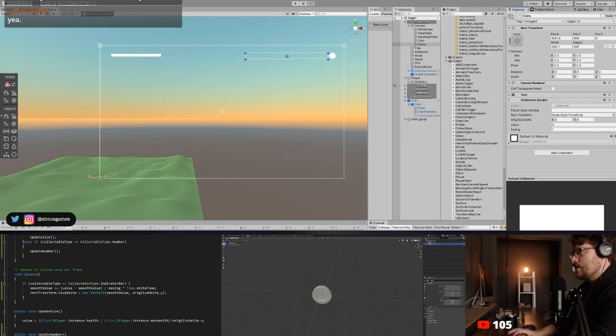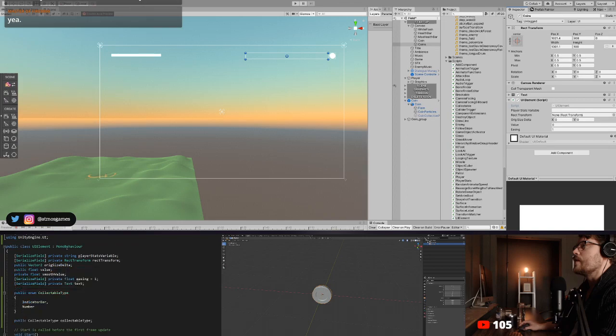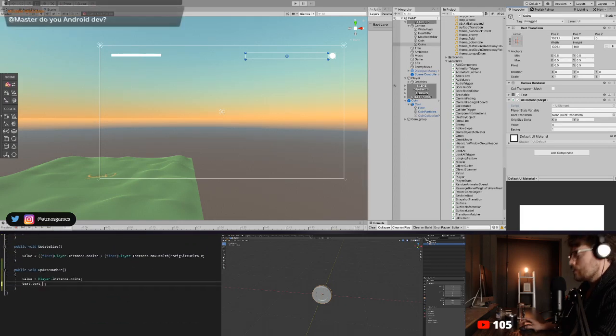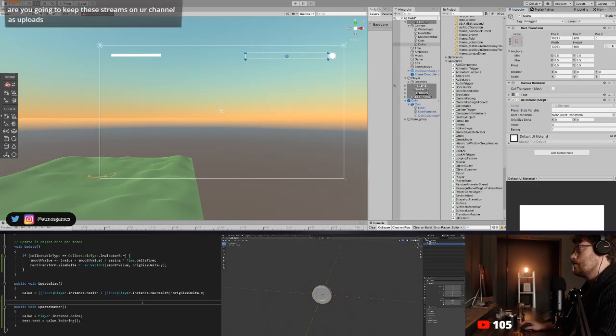And we can say text.text equals, whoa, what happened? Text.text equals value. Okay? And I'll show you why we're using value in just a second. We need to convert that to a string. I think that's how you use toString.